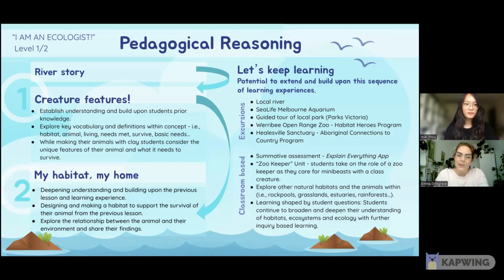We made considered choices with the sequencing of our activities to best support students in gaining understanding of the key concept of habitat. The lessons allow us to build upon students' prior knowledge and understandings while actively constructing and deepening their knowledge of habitats and animals, with the goal being to support students in considering the connections between living things and their environment.